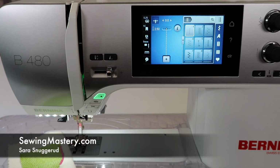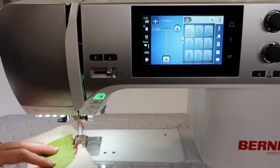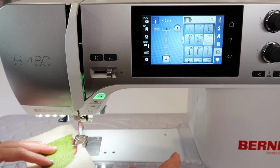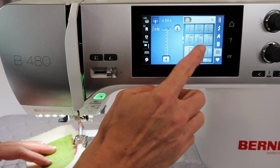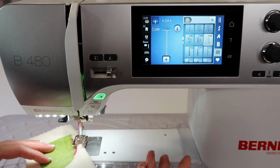On the Bernina 480, there are a couple of different ways to do a blanket stitch. Those stitches hang out in the quilt menu, and you'll need to scroll down. There's 1309 and there's 1310. One is a single stitch, one's a triple stitch, and they are saved at two different widths. So it depends on what you're looking for.